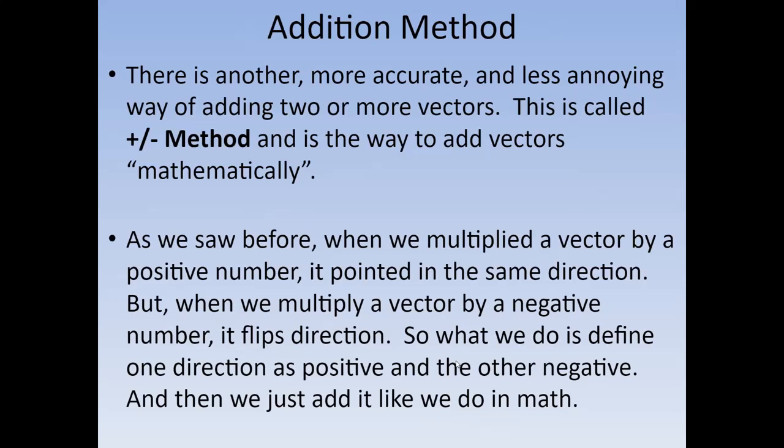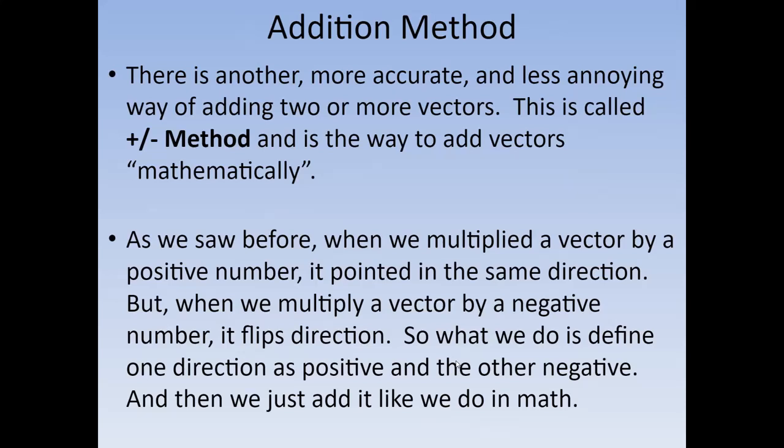Now, there is a second way to do it, as I mentioned, using math. In the simpler cases, this method works really well. But when we start using more complex arrows, it gets a little bit trickier. Basically, the thing to keep in mind here is that we're going to assign a sign value to the different directions. I mentioned before that vectors can either be positive or negative. If they go to the right because of the x-axis, right is usually seen as positive, left would be seen as negative. So we would do that same thing here.